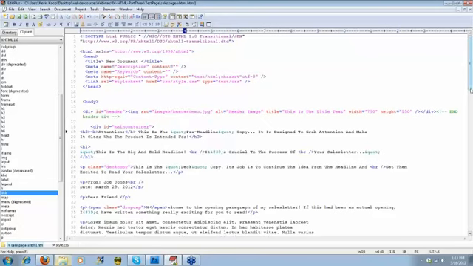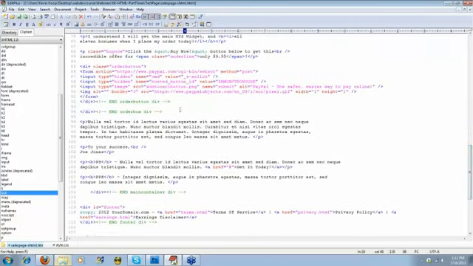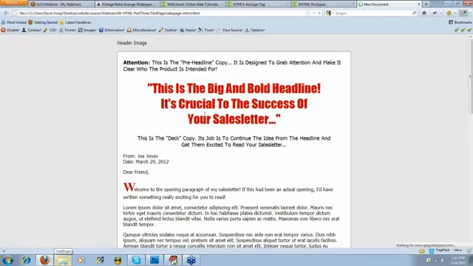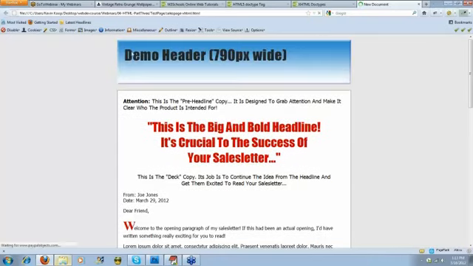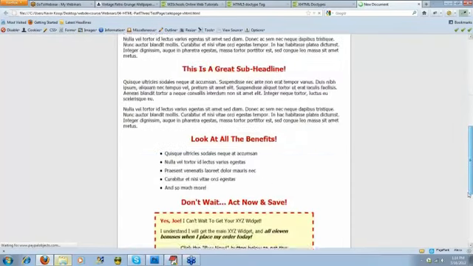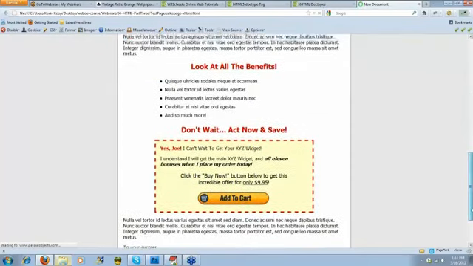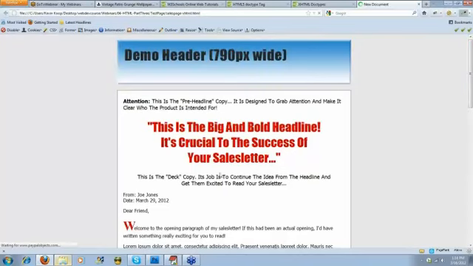That's fixed. We come down to the button. It's the same thing: images/add to cart button. Save that. We'll go look at it, and that's going to fix the first two. Still not going to fix the background image. So we fixed the header image, and if we scroll down, we'll have fixed the Buy Now button. Those are both fixed. The problem is this background image.